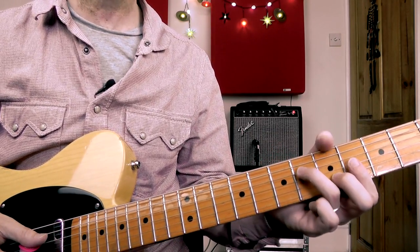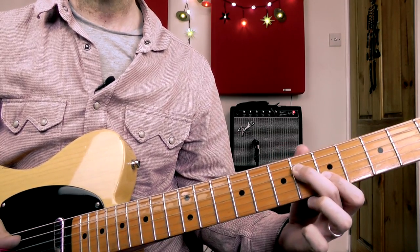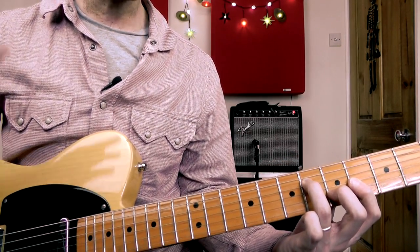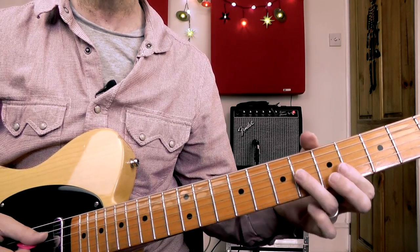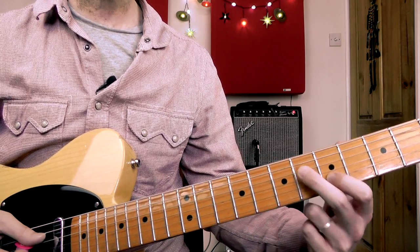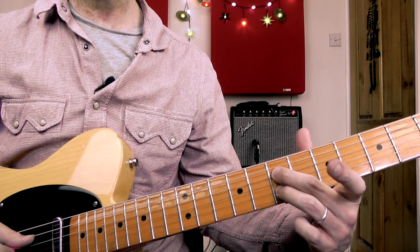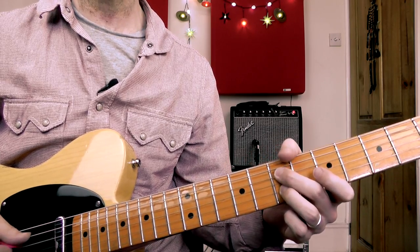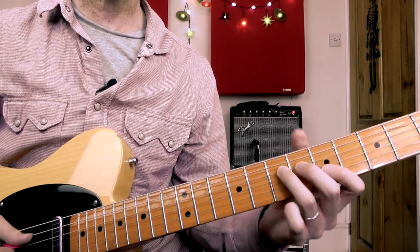When the harmony switches to the E chord, I'm using these three shapes. Again, I like to associate those shapes with the chord shape in my mind, just so I can easily access those sixths and use them and improvise with them. So got the E chord shape there, and the first sixth shape I've got here, that's the fifth fret on the second string, sixth fret on the fourth string, going up to the seventh fret on the second and fourth strings, then up to the ninth fret on the same strings. So we've got the same sort of trio of sixth shapes there that fit the next chord.